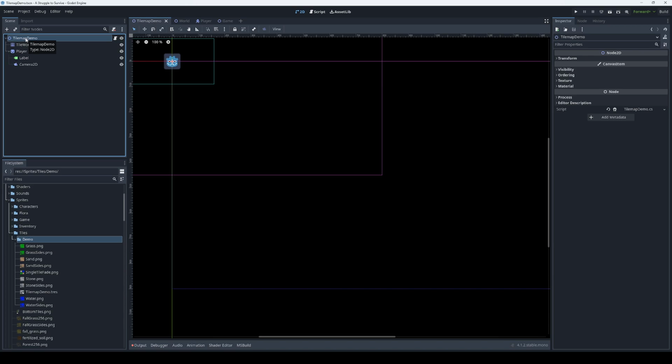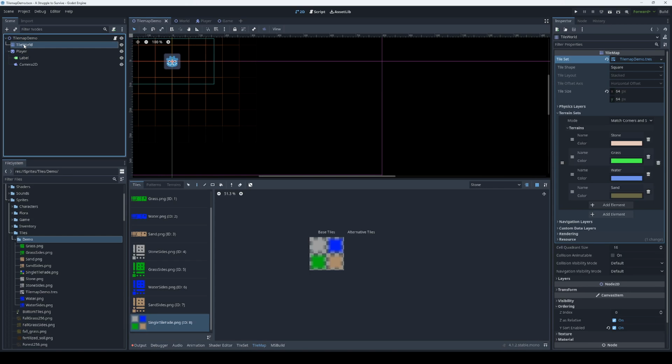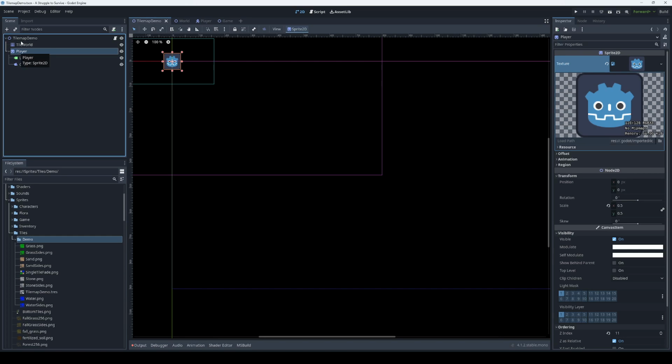So as trees are added, they get added as children of this tile map. Okay, down here somewhere, and it just kind of builds this list. So when you clear the tile map, you don't want to delete this, you don't want to delete the player, and anything else you don't want to delete, you'd want to make sure you exclude them in the script.